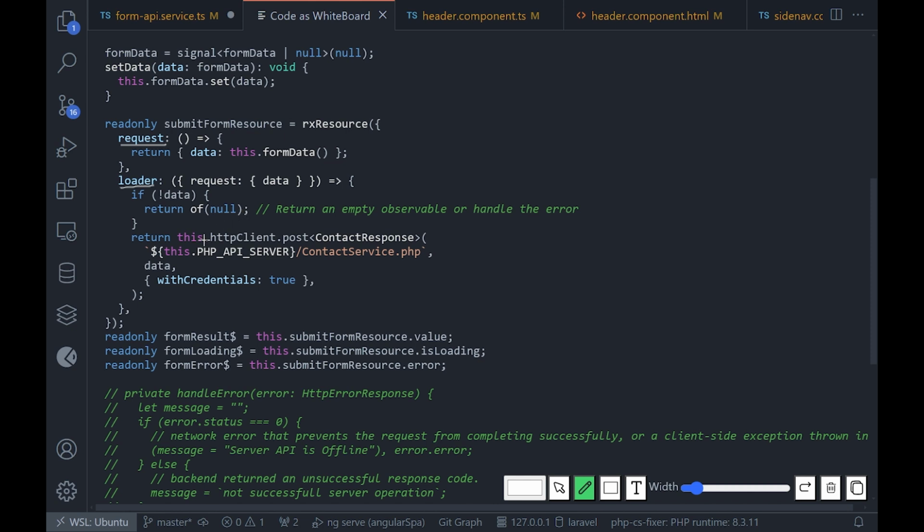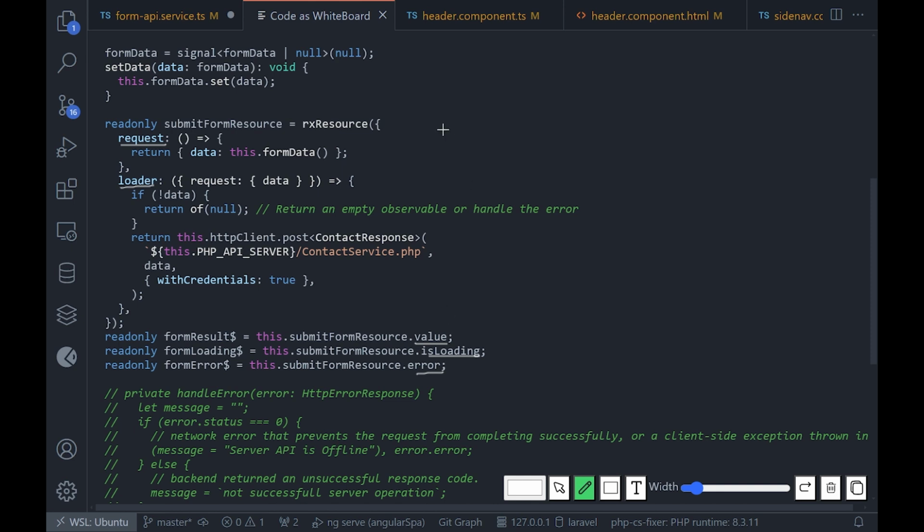If there is data, we are performing the post request. Now we see the form result, loading, and form error, which are provided directly from the API. The value, loading and error signals come from rxResource, and we can use them further in our calculations in the TypeScript file or inside of the template.